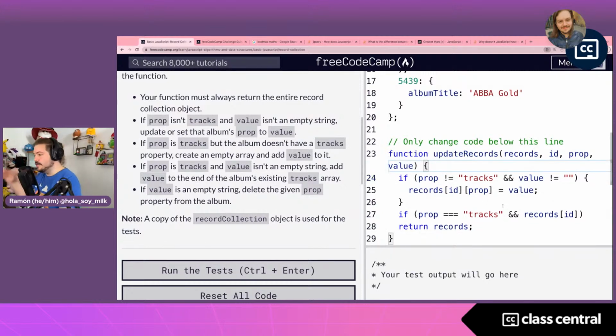Sorry, ignore what I just said. And records[id], that's the album, doesn't have a tracks property. We'll do that with hasOwnProperty.